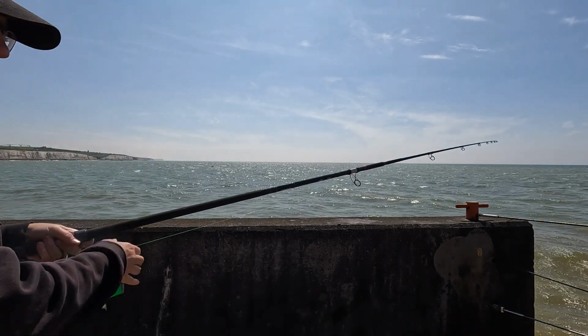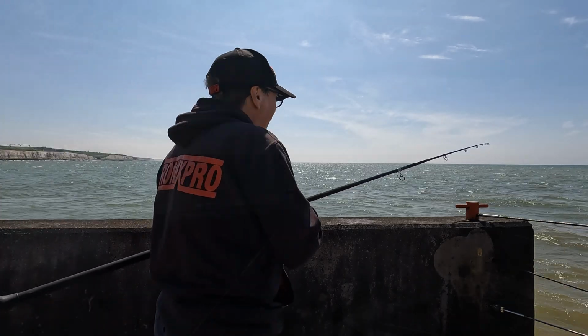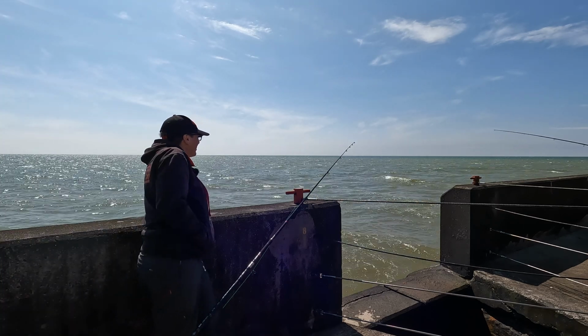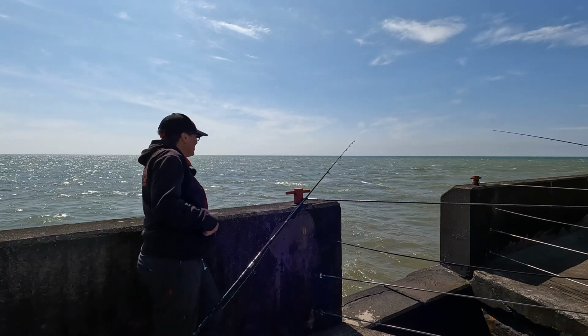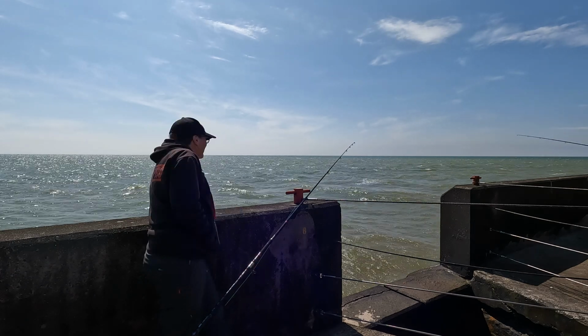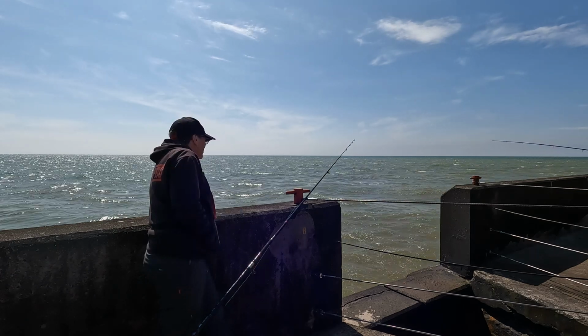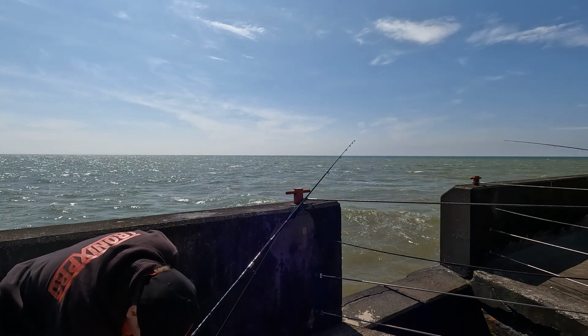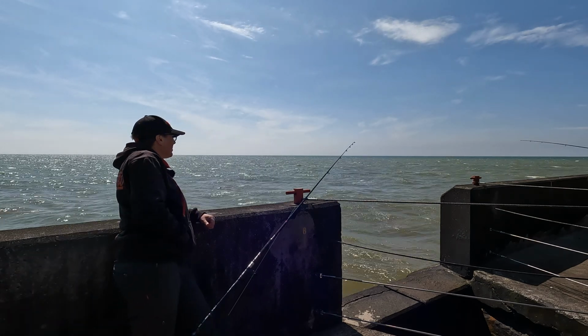And there we go. It's out. So this rod, this is the one I've just dropped down the side, and I did have a little bite on it. So let's keep watching, see if it becomes anything. Just nodding a little bit in the tide. I just tightened that line up a tiny fraction, but I did have a little pluck.